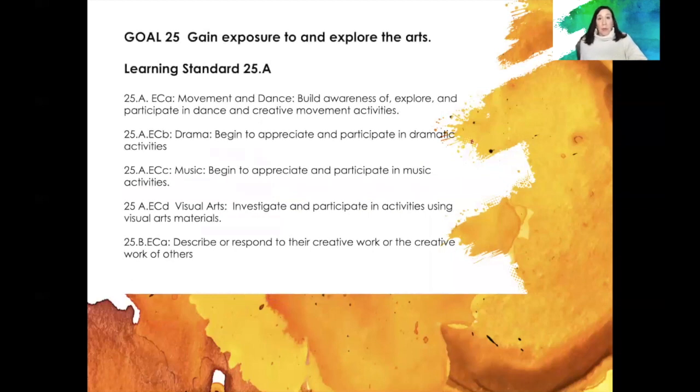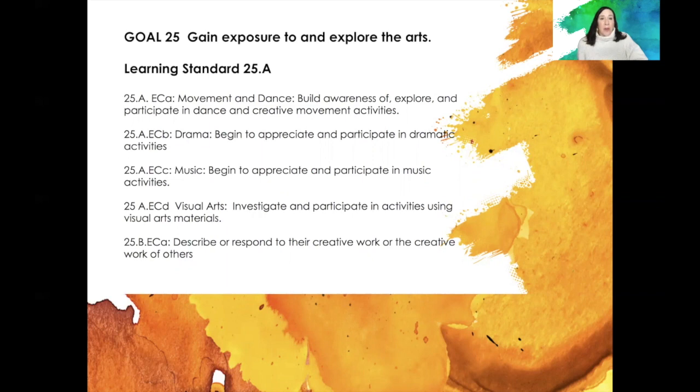So in preschool, we want to be giving children exposure to the arts, exposure to movement and dance, exposure to drama, exposure to music, exposure to the visual arts, having them have experiences with all of these things so that they become part of what they understand about the world, right? And you might think, oh, I can't teach little kids about artists. Well, we'll talk about that. It's absolutely doable. And there are ways to do it that draw on their own experiences and are developmentally appropriate.